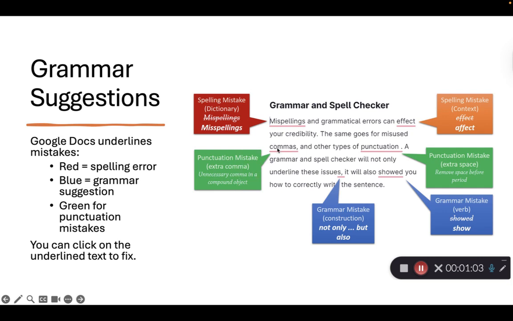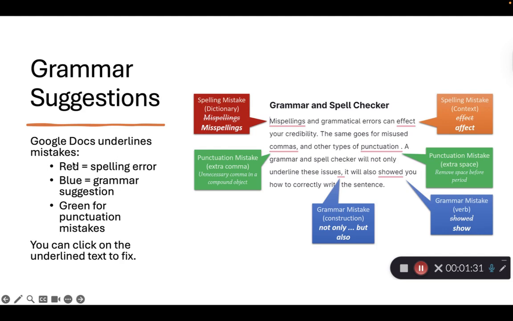If you make any kind of punctuation mistake, it'll pull up a suggestion in a green sticky note for you. And for grammar, when your sentence is not complete or it's not written right, it'll suggest a sticky note in blue color.